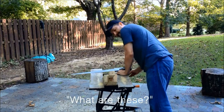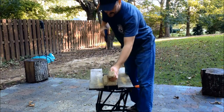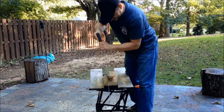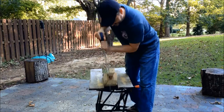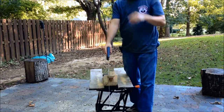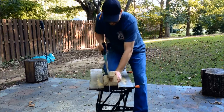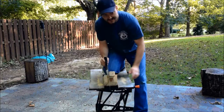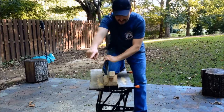What are these? Those are levels. What are these? They're bubbles. This is another reason for hand tools. Your 2-year-old can participate. I'm sorry, Daddy. It's okay. Just put it down over there if you want to. Put it on the step.